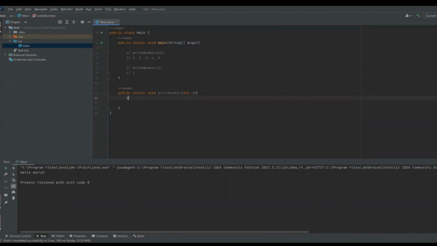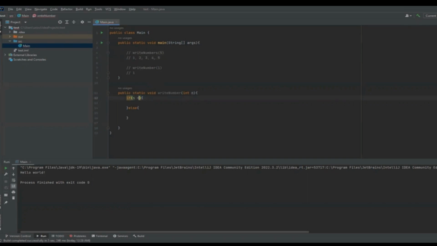We know we need some kind of base case, if, and then some kind of recursive case, that would be else. Either this could be recursive and this could be the base case, it doesn't matter. The base case is if the number equals 1. If they're passing 1, we just print 1. We can actually look at the sequence: we start at 5 and have to print backwards, so where do we end up? We end up at 1.